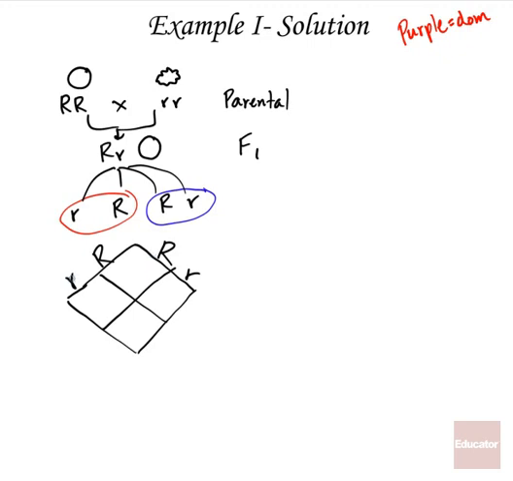Now, all you have to do is fill in the box across from each other. So, this one, we have a little r crossing with a big R. So this is big R, little r. These are two big R's. This right here is a big R and a little r. And this right here is two little r's. This, by the way, is our F2 generation. Remember, dominant is round. So this is round, this is round, this is round, and here's our wrinkled one. And as we see here, we have a 3:1 ratio of dominant to recessive for phenotype.